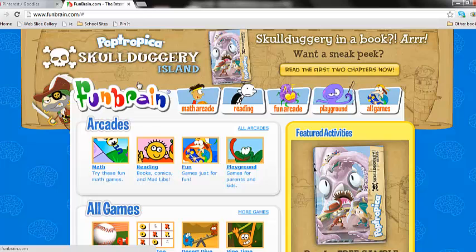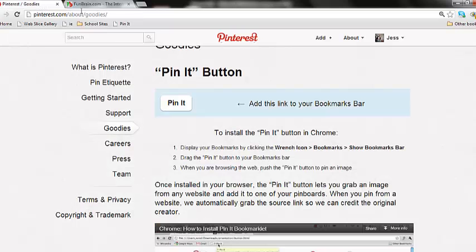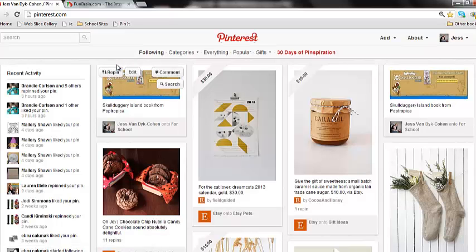I hope that you find this to be a really great tool to use because it's just going to allow you to always think about Pinterest and how to save any of those great ideas that you come across online.